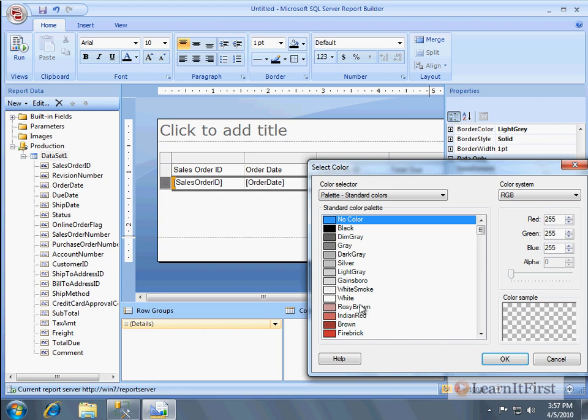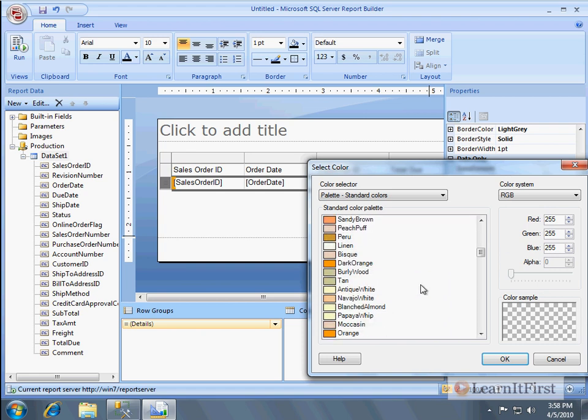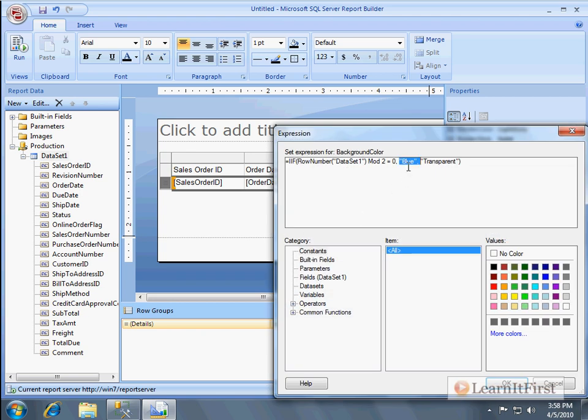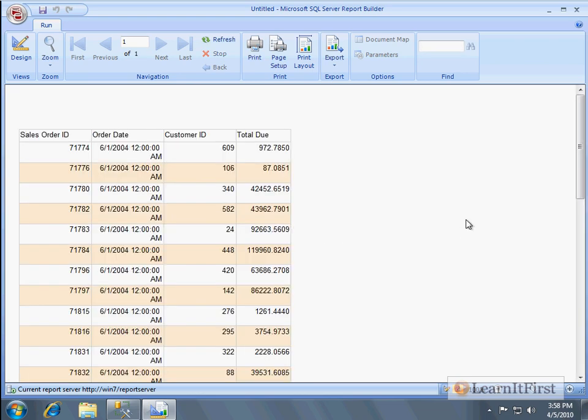What would I pick that we could actually see that wouldn't annoy us? A papaya whip. I love it. So then I just changed my expression. So instead of blue, papaya whip. Let's see if I did it. I can't remember if there was a space or non-space there. Yeah, that's a little better, right? I mean, that's not awful. I think not like that blue was. Okay.